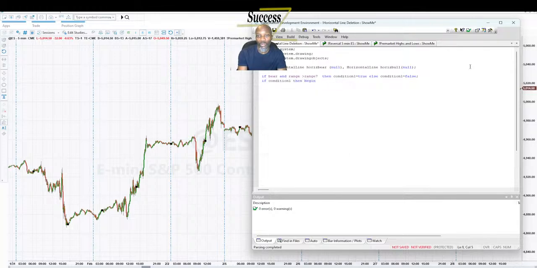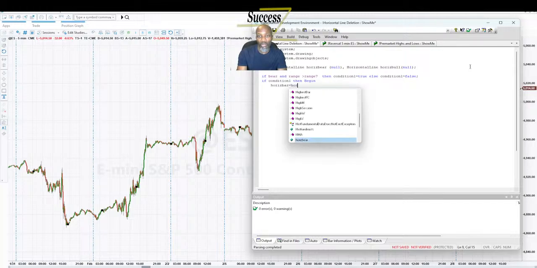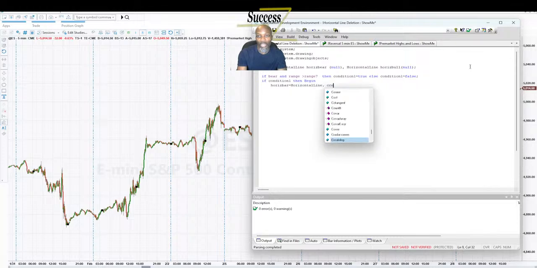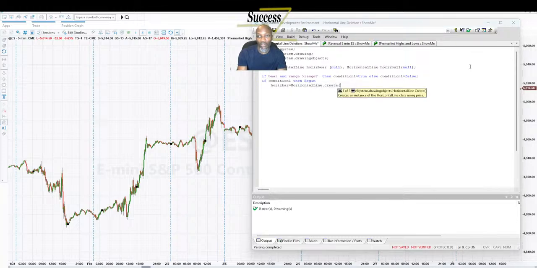We want to draw the horizontal line, so we'll say horizontal bear is equal to TL_New horizontal line dot create, and then it's going to need... it should be telling me what it needs.